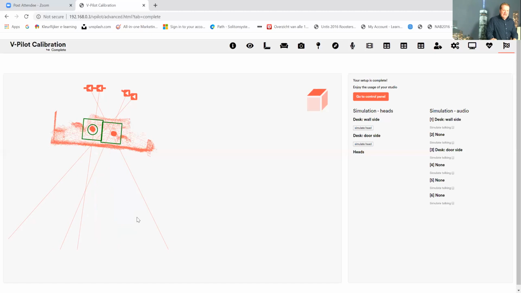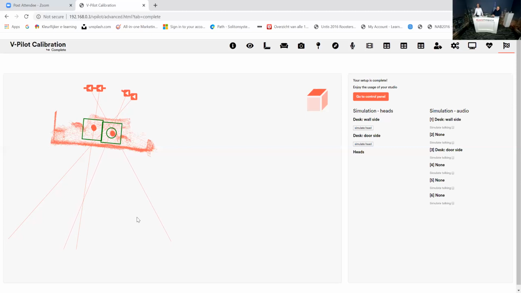How many cameras can I have in one studio connected to the AI? The basic vPilot system has 8 SDI connectors. That means you can have 7 inputs and 1 output, of course. But you can also choose to have more outputs and fewer inputs, and then you can control, for example, a backdrop screen with one of the outputs, putting slides over there telling what we are doing. You can also buy the system with more SDI inputs. You can go all the way up to 24, and then you can have 23 cameras.